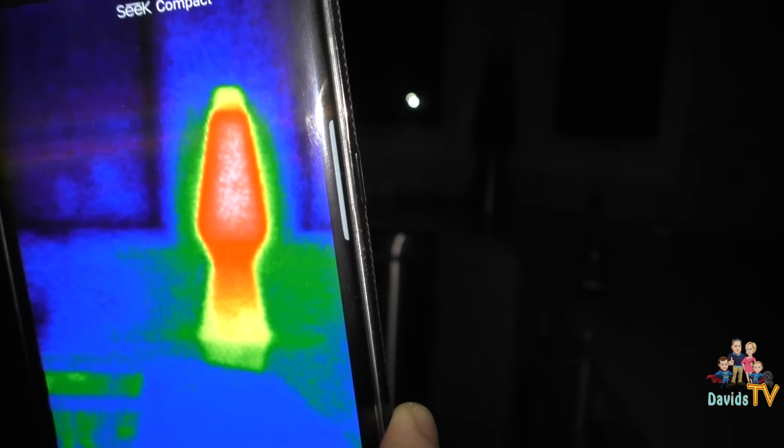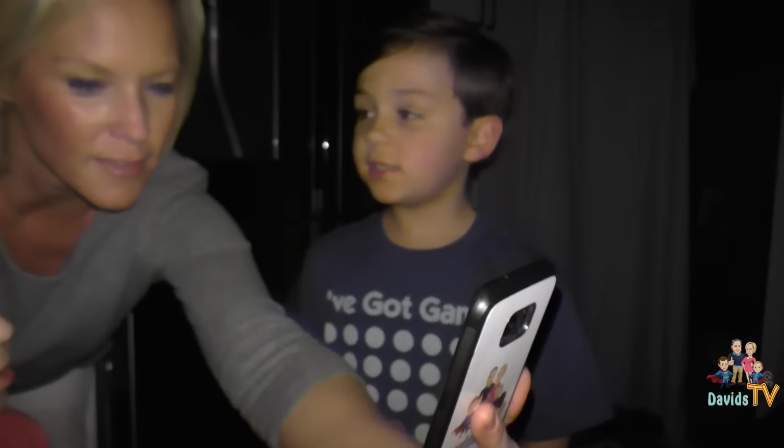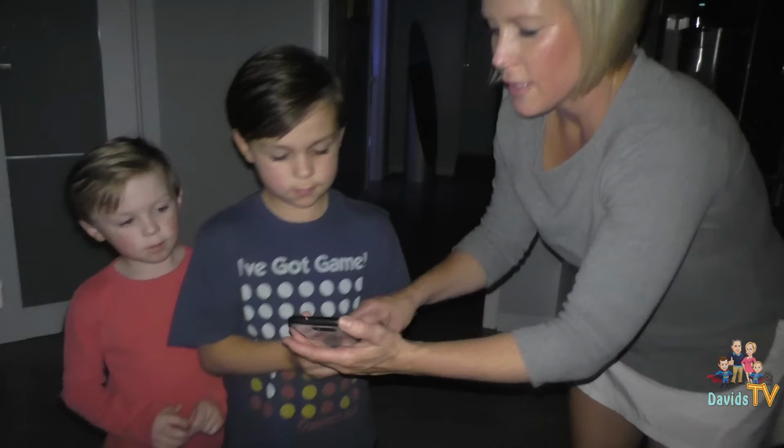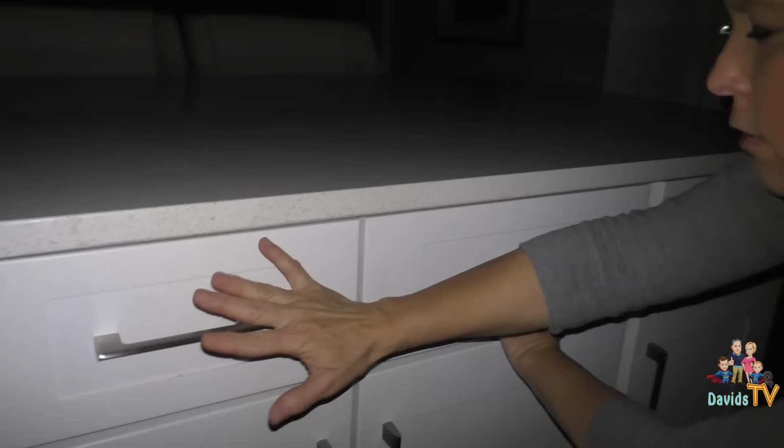Is that a person? I hope it's not the neighbor. Guys, that's all over him. It's white hot. Yes, you're so right. Okay, thank goodness. That means we're right near the drawer where the flashlight is. Let me try to find it. I know it's the middle one. Wait, here's a door handle. Okay, here's the middle one. It's in here.